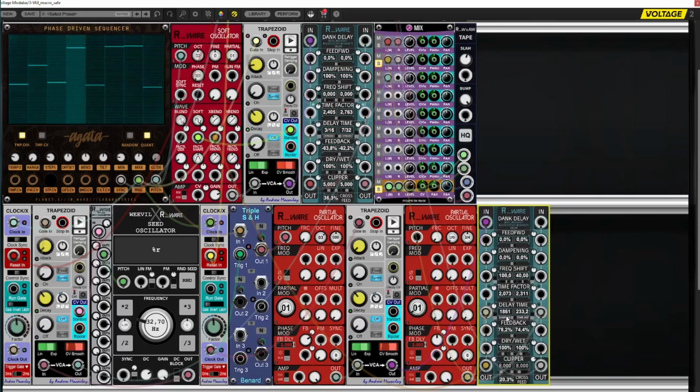To give you the most control possible, the delay time setting is split into the actual delay time and the time factor. The latter is a multiplier for the delay that enables you to set very short delay times with utmost precision or very long delay times of up to 10 seconds. The delay time and factor can be modulated with dedicated CV inputs for even more creative possibilities.